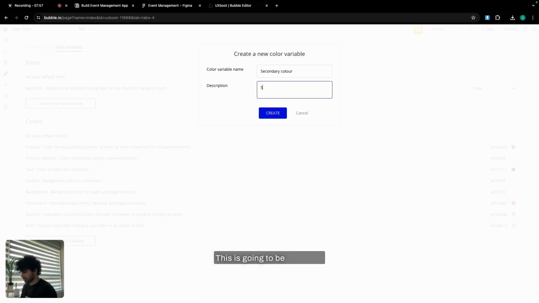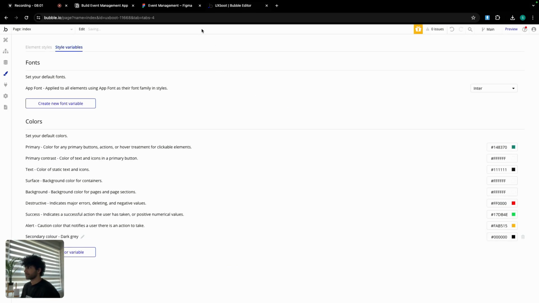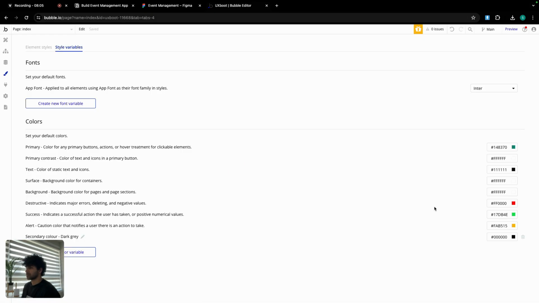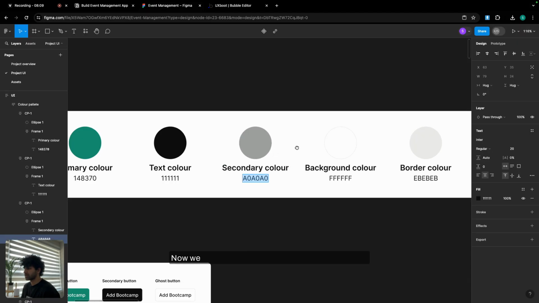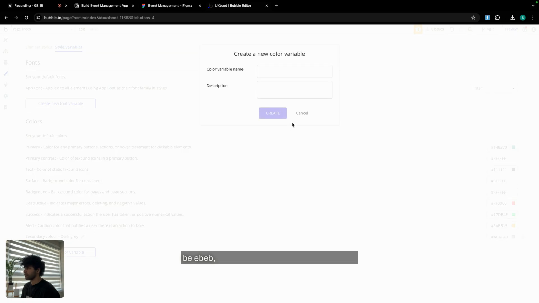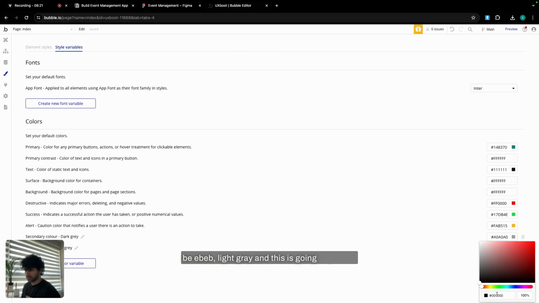This is going to be dark gray. I'm going to copy the color, which is A0A0A0 over here. There we go. Now we have border color over here, which is going to be light gray, and this is going to be EBEBEB.